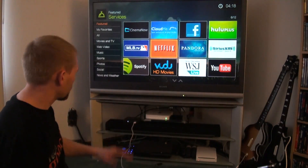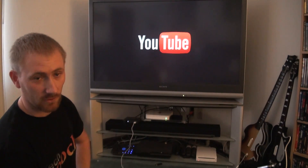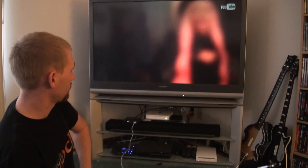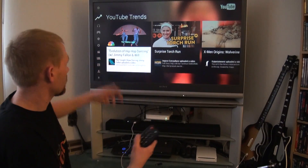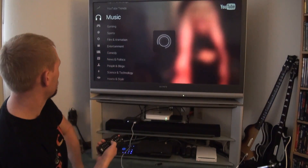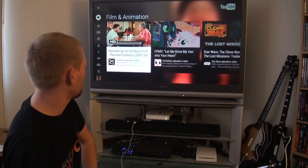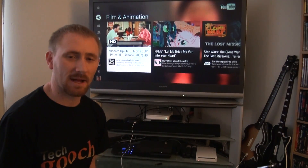When I cycle through the interface it just takes a second — it has no fluid motion to it. And that's my biggest gripe. Even going to YouTube, which should be fast since I don't really have problems with YouTube on my Apple TV, iPad, or iPhone — it doesn't take long to boot up the application on those devices. But in this case we're still waiting for YouTube to load. It really lags. It's a dog. I just clicked down once in Films and Animation — it just has no fluid motion to it. I don't want to keep comparing it to a different box, but I have a hard time not doing it because it's that slow.